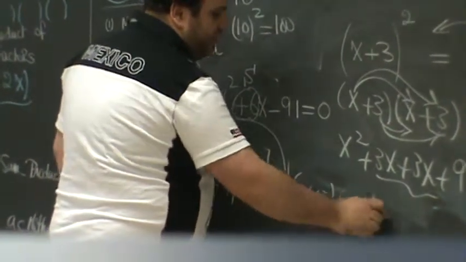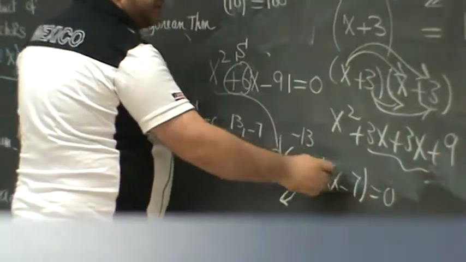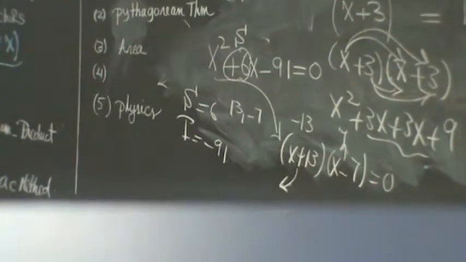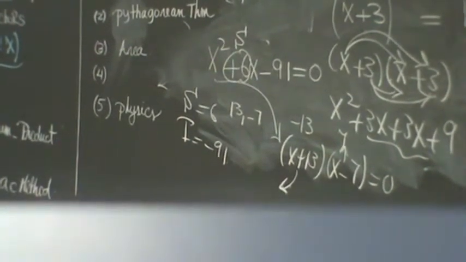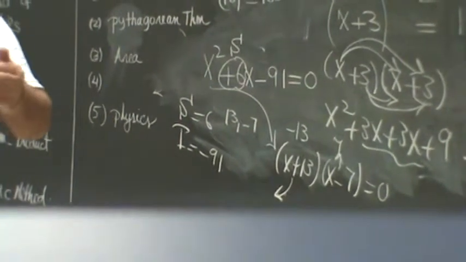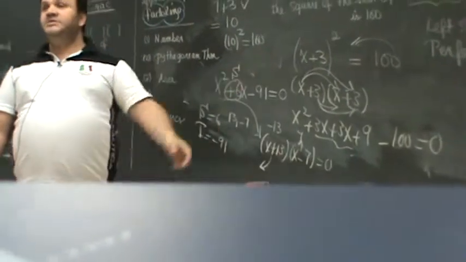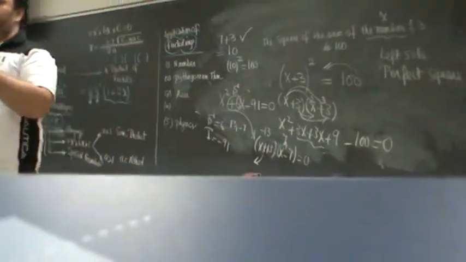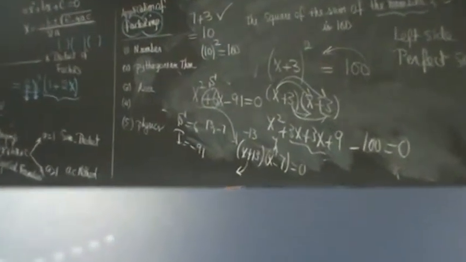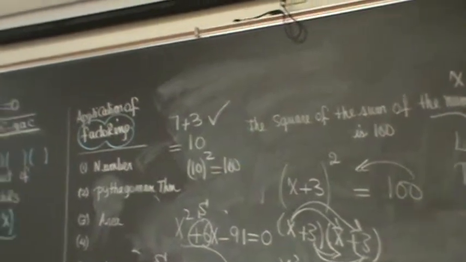X minus 7 equal to 0, which means from the first one you're going to get negative 13, and from the second one you're going to get positive what? 7. Isn't that the same answer we got from before? Remember, there is no one way to deal with this problem, right? But of course, if you're in 0306, you'll find it much more efficient to just apply the square root on both what? Especially because you guarantee that the left side is an actual perfect what? Perfect square. Okay. I just wanted to show that that problem could be done in 0305 or 0306.